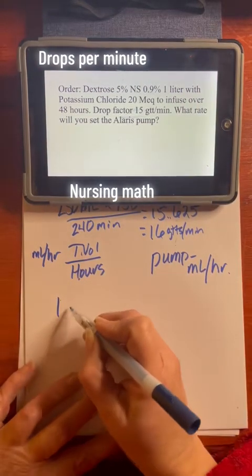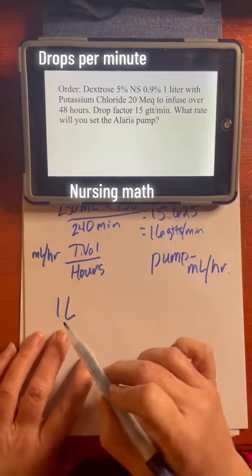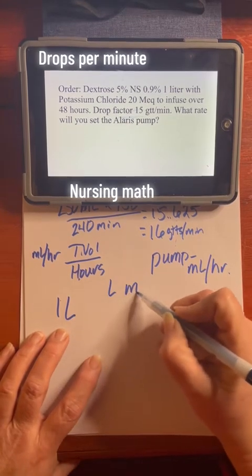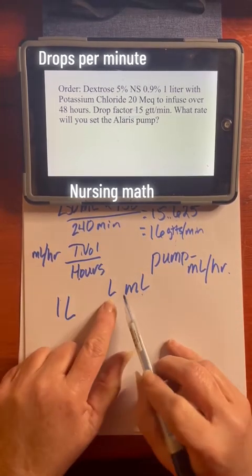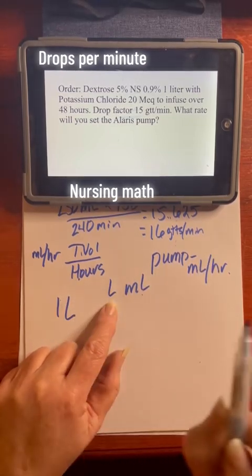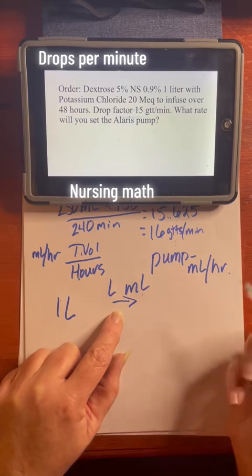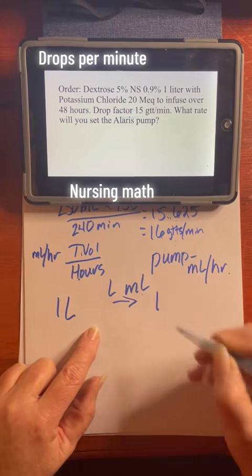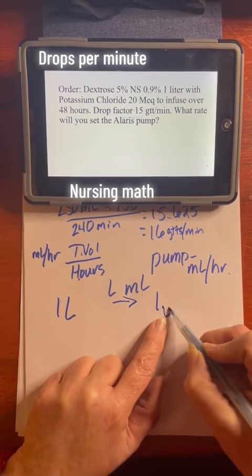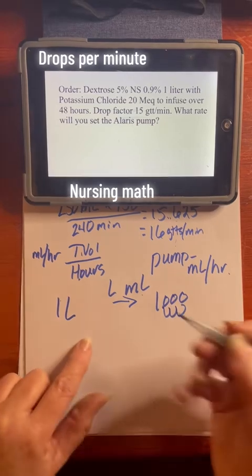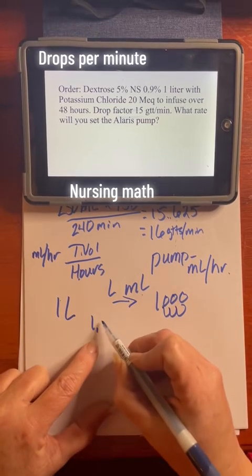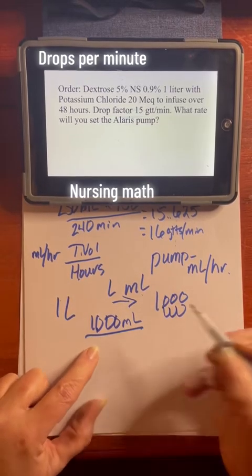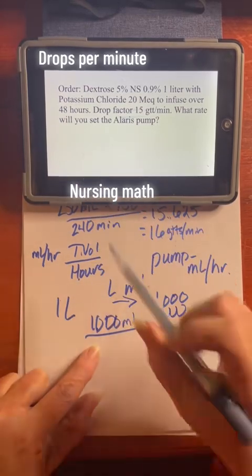1 liter. So I'm going to convert it to milliliters. This is the same as grams to milligrams. I'm going to move the decimal that way, and it's always 3 times. So 1 liter, the decimal's understood to be right here. We're going to go 1, 2, 3. It's 1,000 milliliters. Why am I doing that? Because my answer has to be in milliliters per hour. So 1,000 milliliters divided by the time in hours. We got 48 of them.